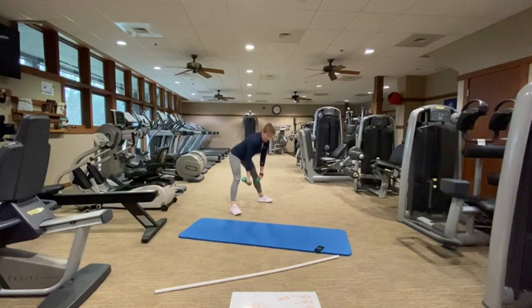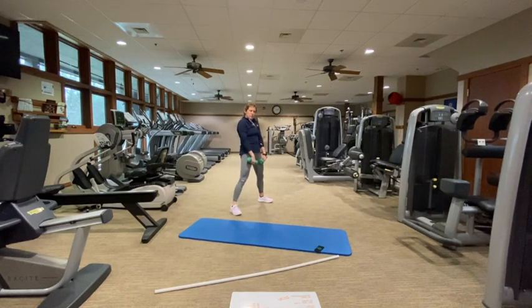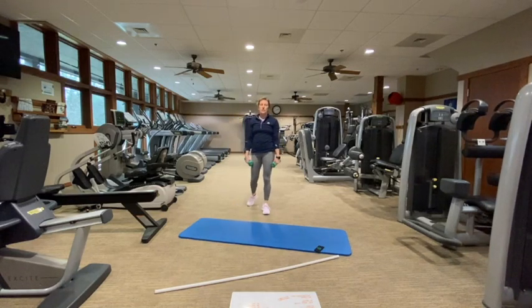You should be going faster. Just keep moving through it. Squeeze that booty, stand up tall at the top. Push the hips forward, 2, and 1. Quick little rest. You're doing great.